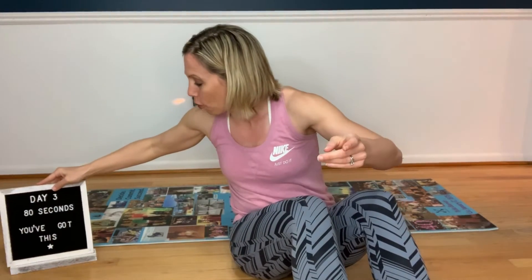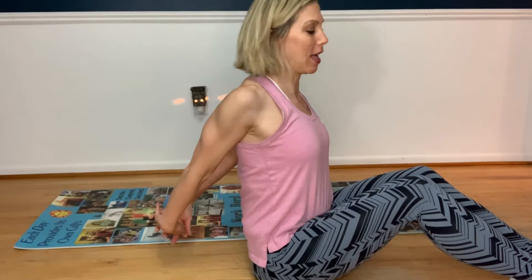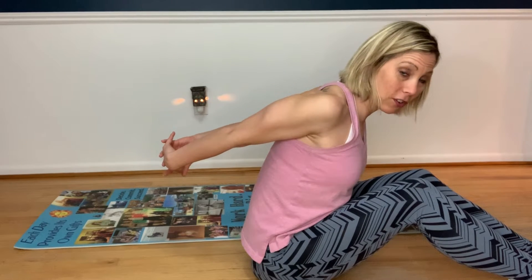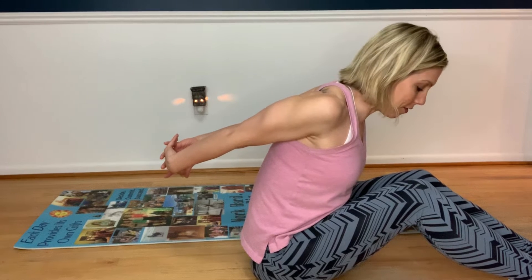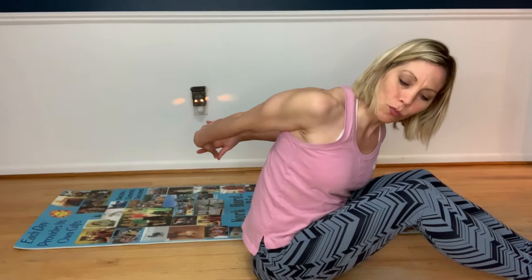We're going to do it together. Before we get going with our plank today, I want to do a couple stretches with you. Take your fingers, lace them behind your back, and press back with the fingers — lift that chest and straighten the back. It's a good stretch for the back as well, and then you can hinge forward. As we grow in this, I want you to do this before your workout. Listen to your body — maybe you want to do it a little bit longer. I'm just showing you different stretches and we'll go through them pretty quickly. Then you can shift your shoulders, just a little sway right to left.